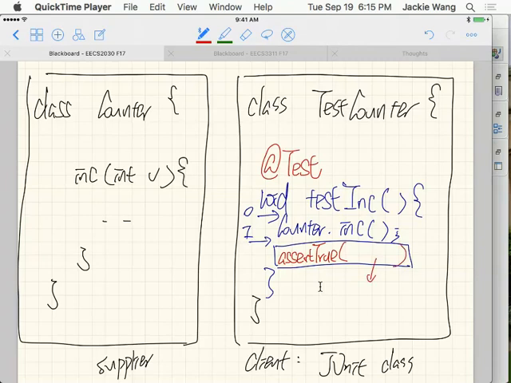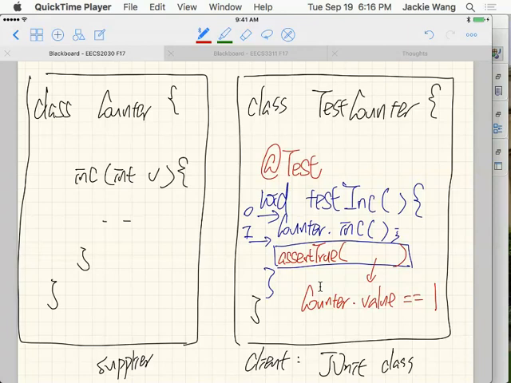And then you're going to have something over here. Whatever goes in between the parentheses has to be a Boolean expression, which means some expression which will evaluate to either true or false. In case it is true, you pass the assertion. If it is false, there's going to be some assertion failure, which will also make the whole test method fail. Now in this case, I really expect the counter value at this point to be 1. So the Boolean expression I can put is counter dot, let's say, value equals 1. That's what I can do, right?